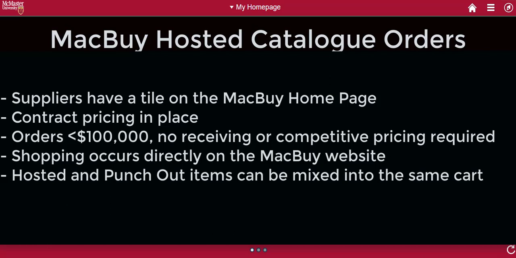Hosted supplier shopping occurs directly on the MacBuy website. Punch-out suppliers differ from hosted suppliers by the small arrow in the top right corner of their tile. Items from hosted and punch-out suppliers can be submitted into one cart together. Non-catalog orders must have their own carts and cannot be mixed with hosted and punch-out orders.